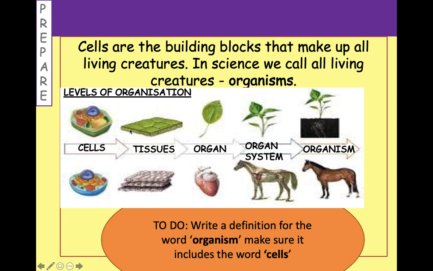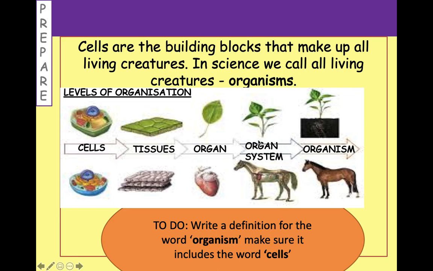Different types of tissues can layer up to form organs within your body, such as your heart. You might have muscular tissue making up your heart. You might have lining tissue, epithelial tissue, making up the outside of your heart. Different organs will work together to perform a function. So the circulatory system consists of the heart and blood vessels. You also have a digestive system, so that will be your large and your small intestine, as well as your stomach, forming your digestive system, which is an organ system. Your skeletal system.